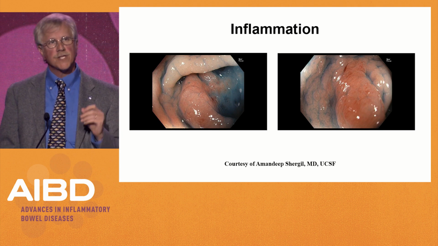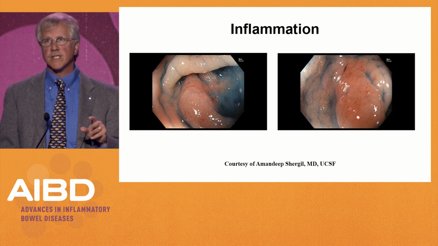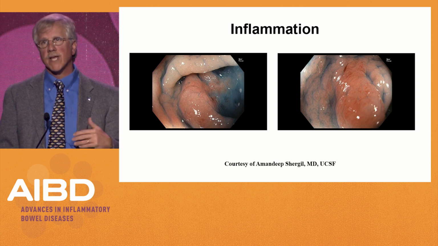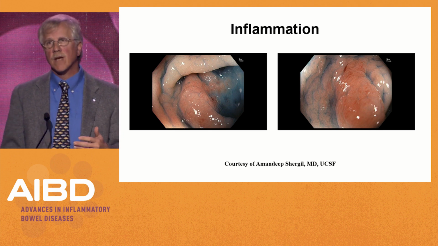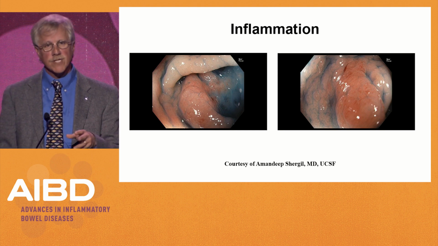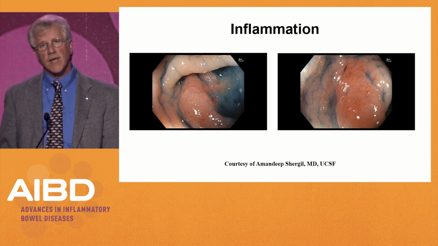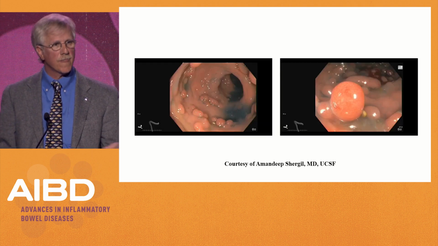Methylene blue is an absorptive dye. What you do is you spray the colon, you wait 30 seconds, and you're looking for areas that don't take up the dye. If it doesn't take up the dye, it's either inflammation or it's dysplasia. And this is a case where you can see it does not have a pit pattern that looks particularly worrisome, and this was an area of inflammation.